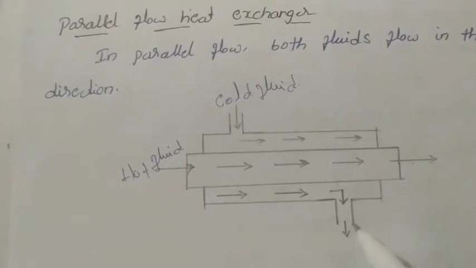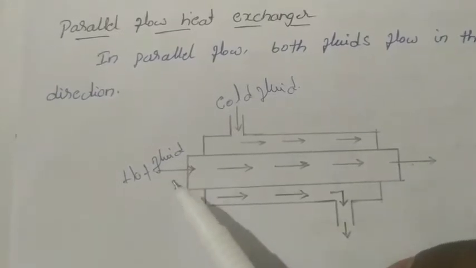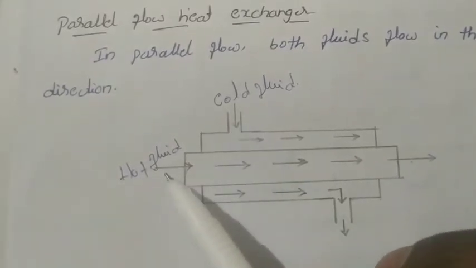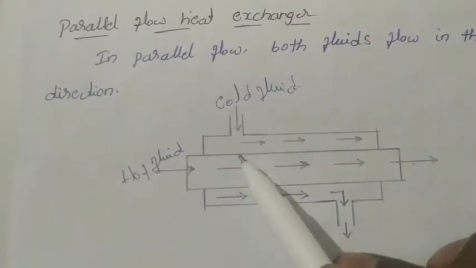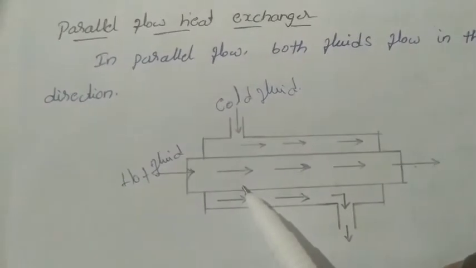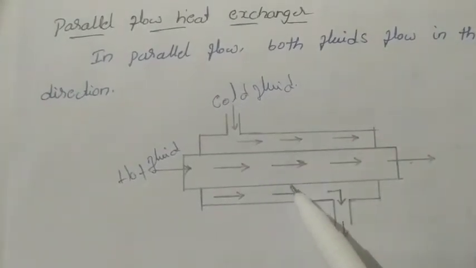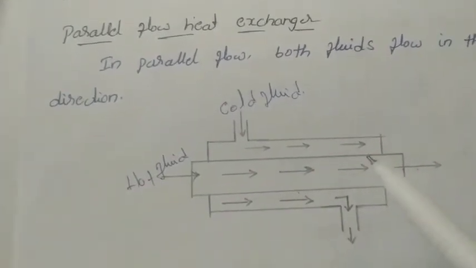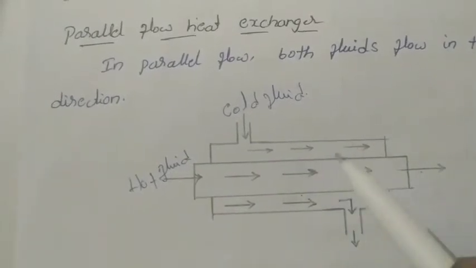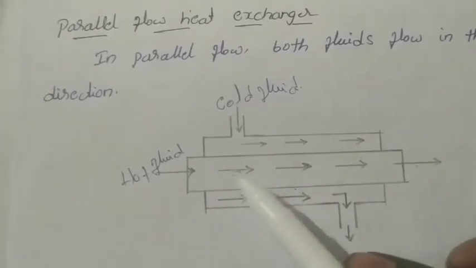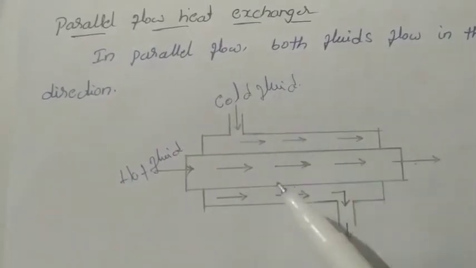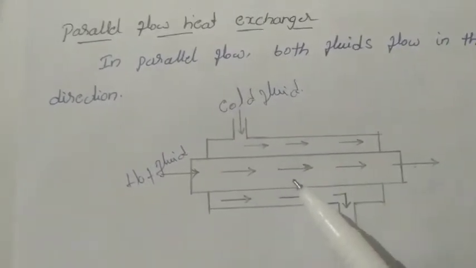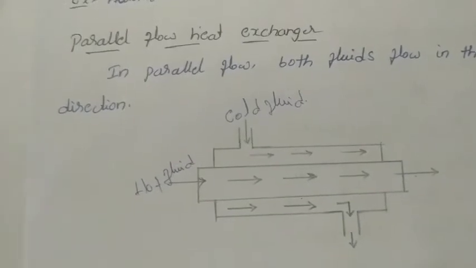that temperature is not the same. So the temperature difference between the hot fluid and the cold fluid depends upon the position. If you take this position, the temperature difference is different; if you take that position, it is different again. So at that time, we have to take the logarithmic average value of the hot and cold fluid temperatures.